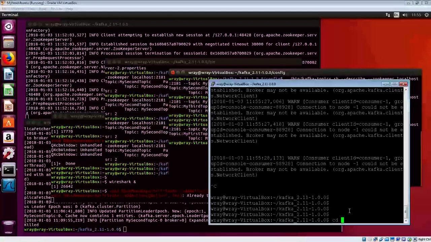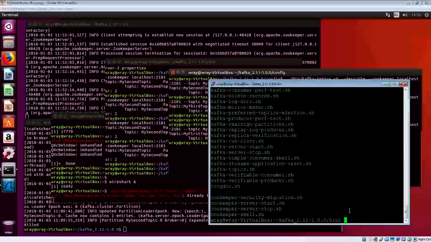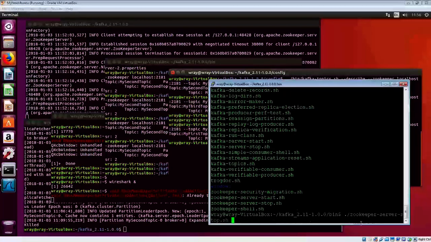So let's go into bin. And we started the Zookeeper off. What we're going to do now is we're actually going to stop the Zookeeper and we're going to start it again. So just the reverse, really, of what we did right at the very beginning to get this thing going, because it seems as though perhaps what we've thrown at it hasn't been able to cope with. So we're in bin, so it's local to this, it's Zookeeper, it's a stop. Oops, there should be a server in there somewhere, and then a stop.